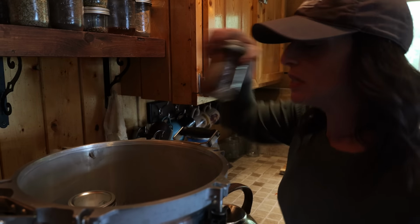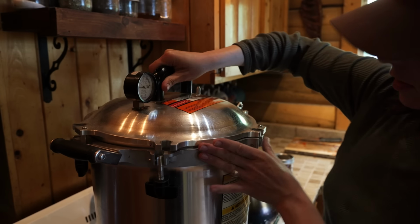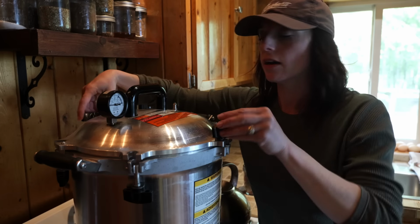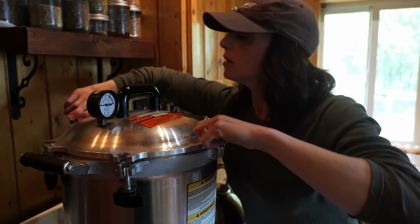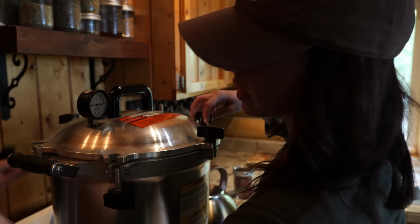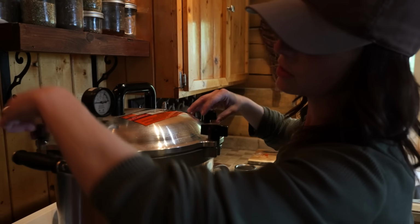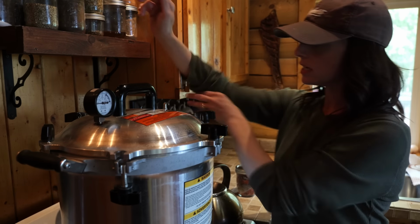I'm actually gonna squeeze 1 more in here. All right, so when you put these lids on, you wanna put them on in a star pattern, kind of like you put on a spare tire. You wanna make sure it's even as best you can. One thing that I always make sure to do also is to check this vent pipe, make sure it's clear and there's nothing obstructing it.